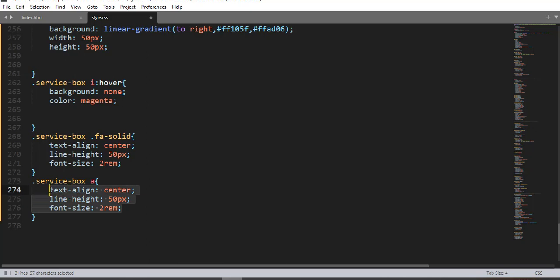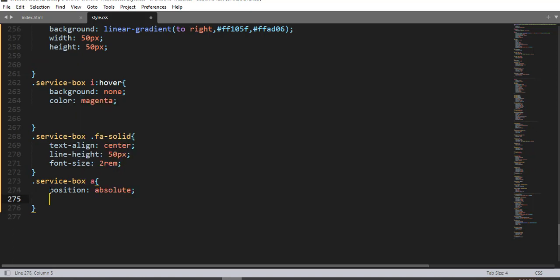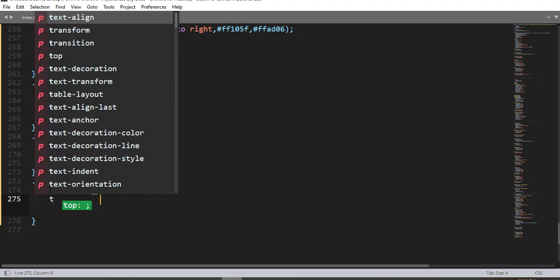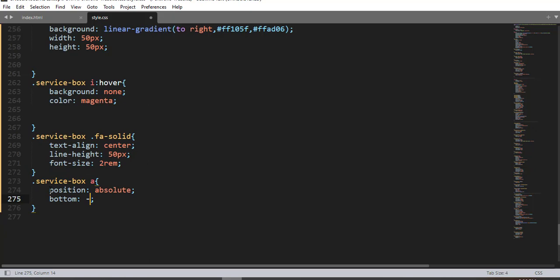Before styling this H3 and paragraph element, it's better to style the link, the icon inside the link, right? So position absolute bottom minus 50 pixel and right 20 pixel.